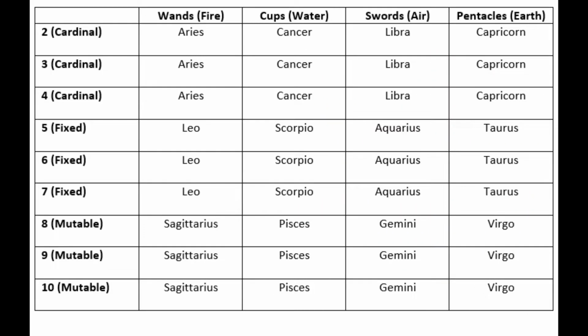For wands, this is Leo, for cups, Scorpio, swords, Aquarius, and pentacles, Taurus. And this leaves the 8, 9, and 10, which are the mutable signs. Wands, Sagittarius, cups, Pisces, swords, Gemini, and pentacles, Virgo. We covered all of this in a previous tutorial, but now we can take this a step further.